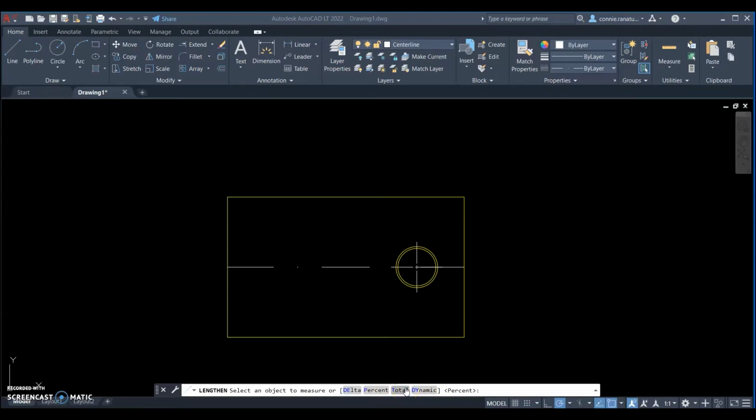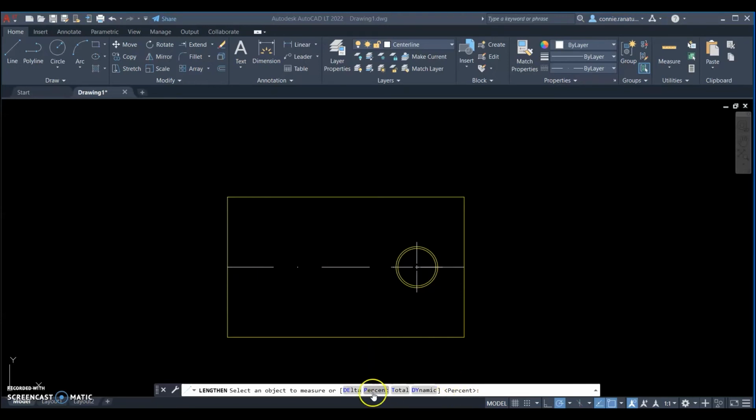And the total is setting the length on an object by telling the total length of the object or the line. The dynamic is giving you the option to decide the length with the mouse button. So you just drag it.